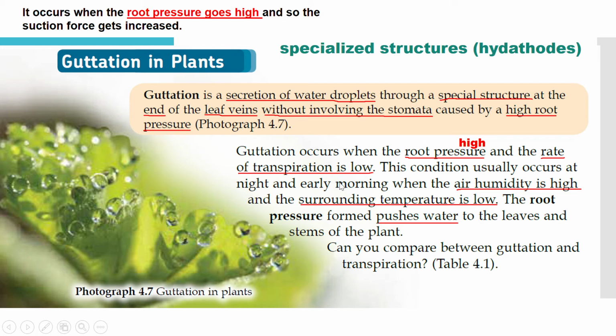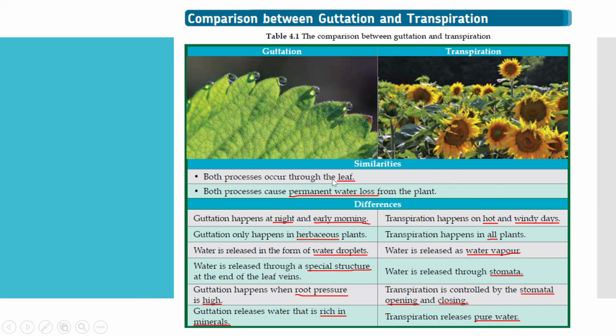And that water has to be secreted out because the root pressure is great. So what are the outlets of water? They are left with these outlets, and that is the hydathodes. And that is when the root pressure is going to push the water to the stems, to the leaves, and eventually it is being thrown away, secreted out of the plants. That's guttation.